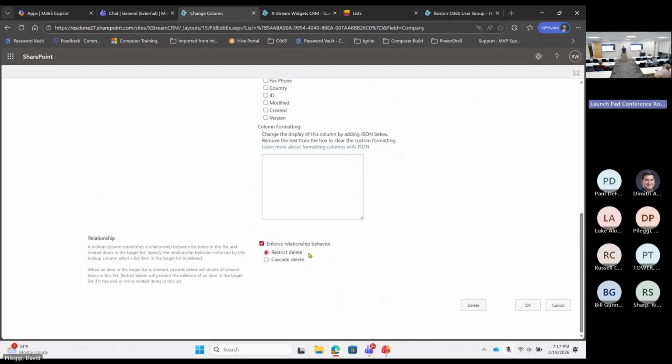Vice versa, the cascade delete. If I do cascade delete in the customers list, that would mean if I delete Spacely Sprockets, every single customer contact would be deleted instantly as well. That's called the cascade delete.